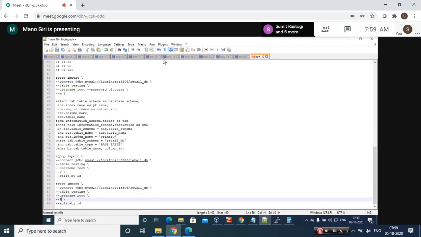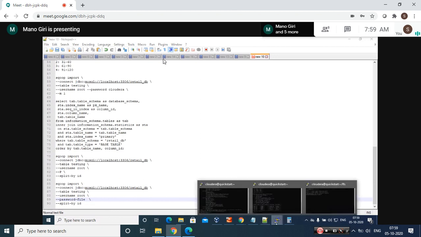So can you write hyphen hyphen password hyphen file, all in lowercase, then a space. Can you give the absolute path of the file of your password? Go to the password file where you have kept it and copy the entire path.